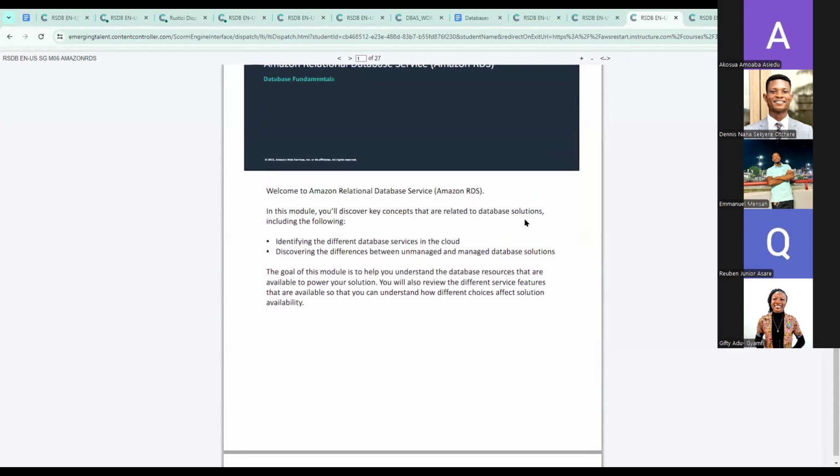Okay, who can draw a comparison? It doesn't have to be specific to AWS, but what I'm looking for is, if you were in a traditional data center and you wanted to host a database, what are the steps that you would need to go through?